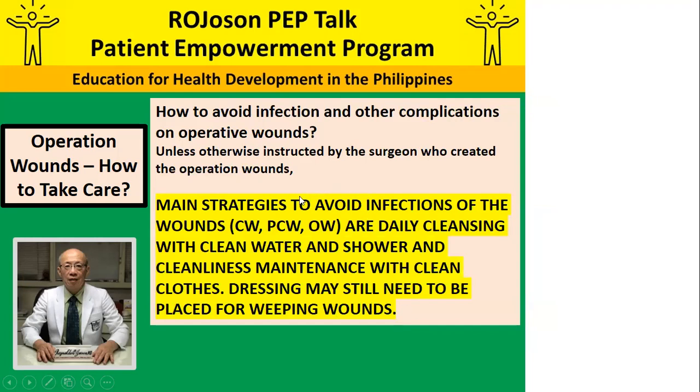So, what are the main strategies to avoid infection of the wounds? Okay. So the main strategies are daily cleansing with clean water and shower, and cleanliness maintenance with clean clothes. Dressing may still need to be placed for weeping wounds. Okay, these are the general strategies, very simple to remember. Daily cleansing with clean water and shower, and cleanliness being maintained with clean clothes. Then dressing may still be placed for weeping wounds. Okay, meaning as needed. Pag dry wounds, pwedeng wala nang dressing.